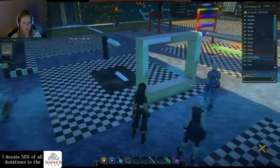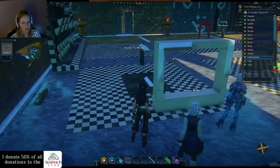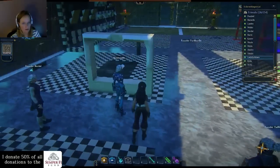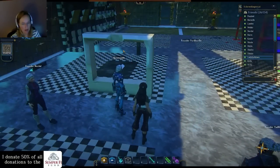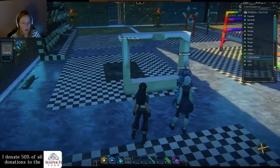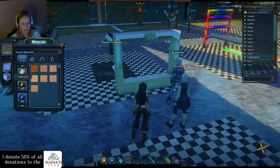Yeah, I'll show you again. Put down the first one. Turn it. I'm going to go horizontal here. Again, in order to fix that stretching there, I'm just going to go back, paste it down again. Quite like that gap in between, actually. I think that actually looks neat. That would make a cool window, a picture frame. I mean, that would be the title, you know? Paint it gold.